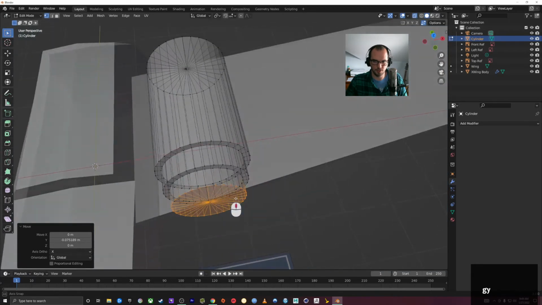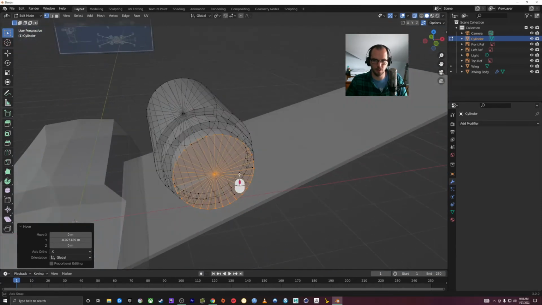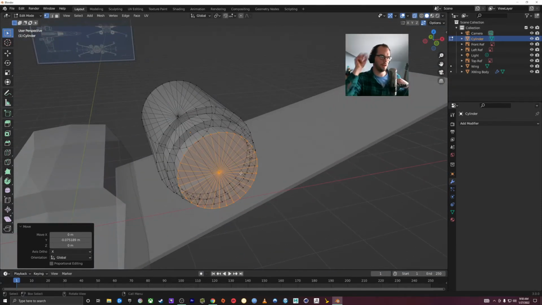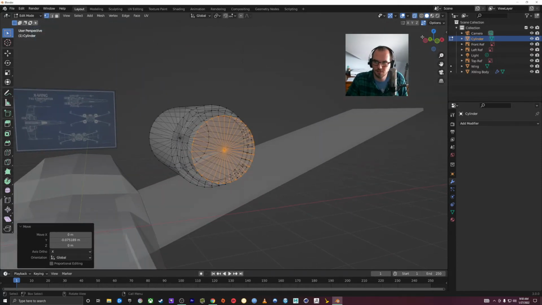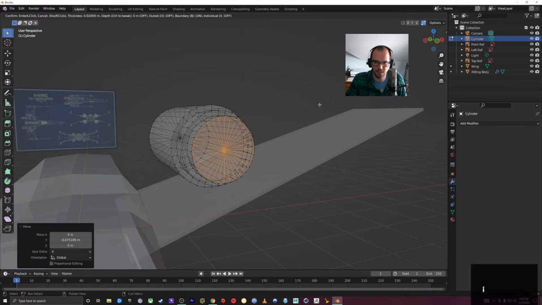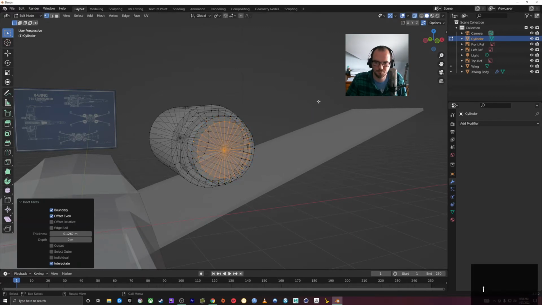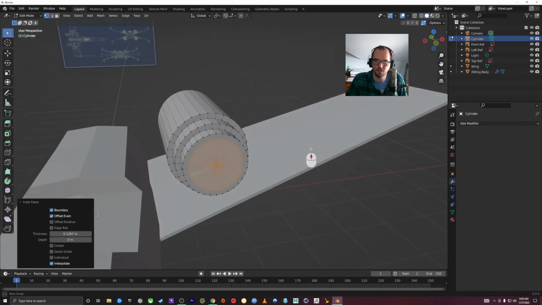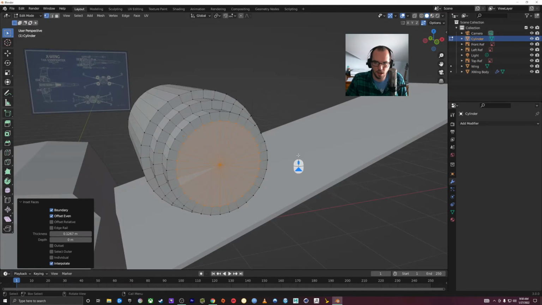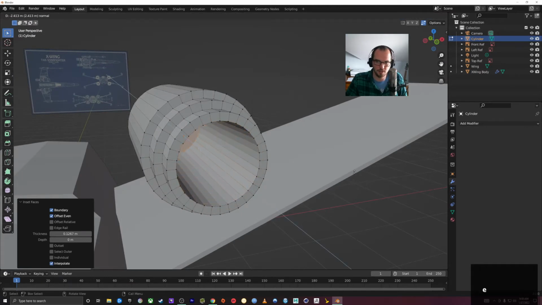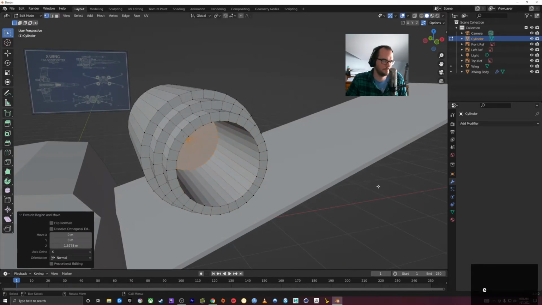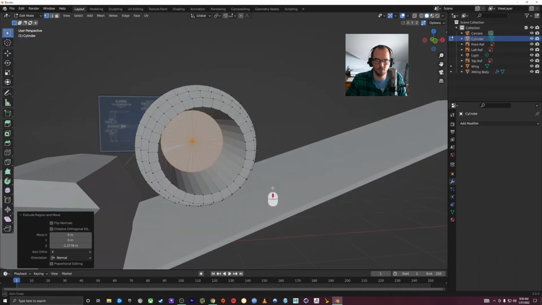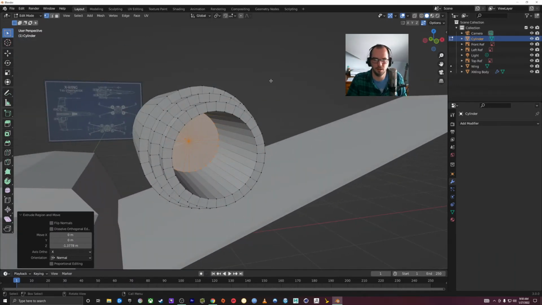Let's also do a bevel just for fun. Actually, you know what? Because it's an engine, I want to be able to see the air going in. So let's insert faces one more time. I key to insert faces like this. Let me turn off the X-ray again so you can see what we're doing. And then I'm going to E extrude backwards in here like this. So that's where the air goes in. If you were really being fancy, you could have put a propeller in there or something like that.